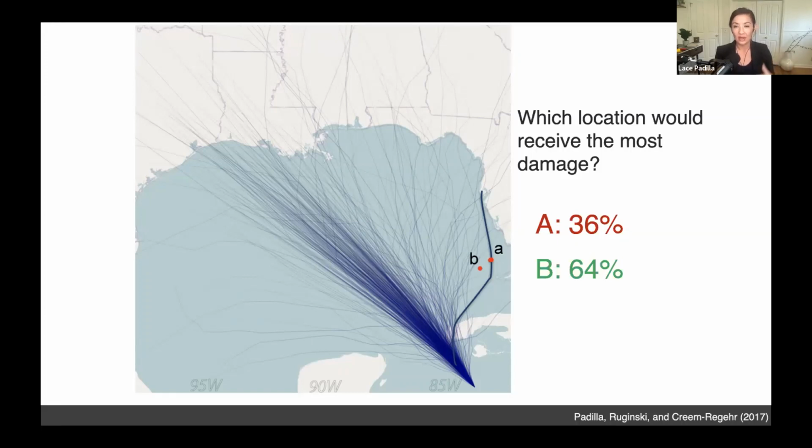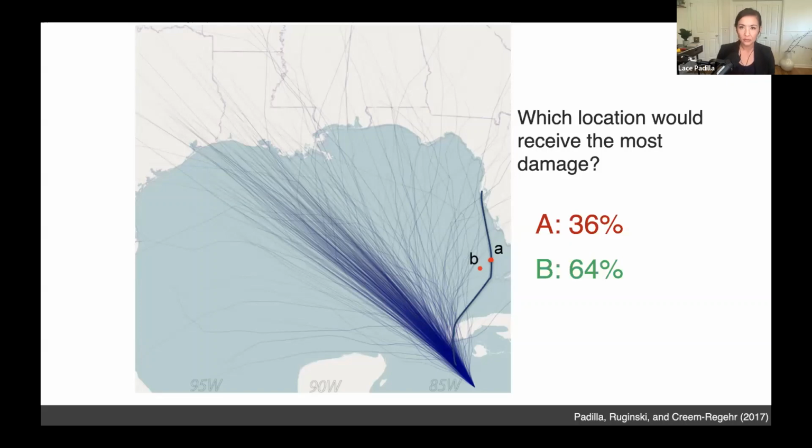And to be clear, when we do these studies, we're rarely telling people how to interpret these visualizations. We want to know their pure instinctual interpretation, mostly because time is a commodity and we can't expect everyone, no matter how much we want people to have better data visualization literacy, to have the time to get training or read instructions, especially in these cases where we're having hazard visualizations that should be the most helpful to people that are the most vulnerable. We want to ensure that they're as easy to understand as possible before forcing people to get additional training.